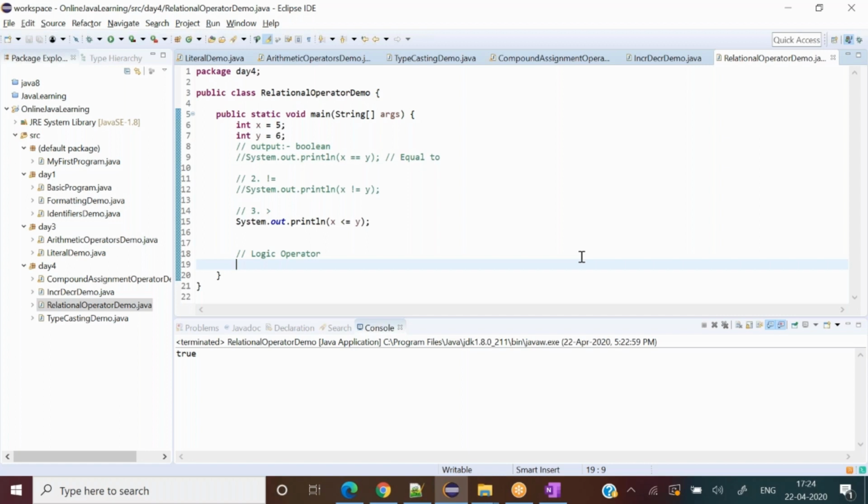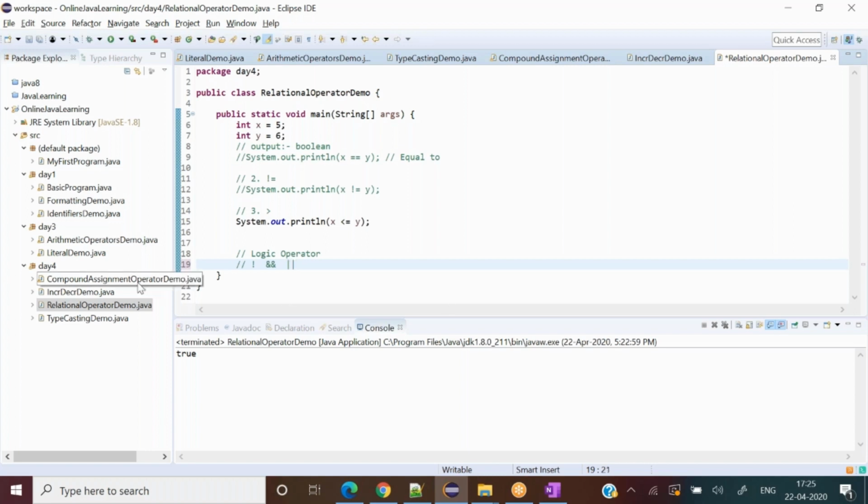Okay. All right. So let's discuss the logical operators now. So again, logical operators are, let me write first: not, and, or.